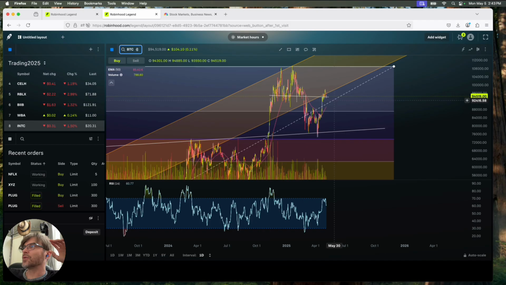Again, it has to do with the market. And right now, the market, well, it kind of depends on Trump. A lot of these indicators don't work when Trump goes and tweets something. Everything just goes out the window at that point. But in a normal market, this works really well. Like I said, I used this strategy, and I think I had like 8 out of 10 positive trades.